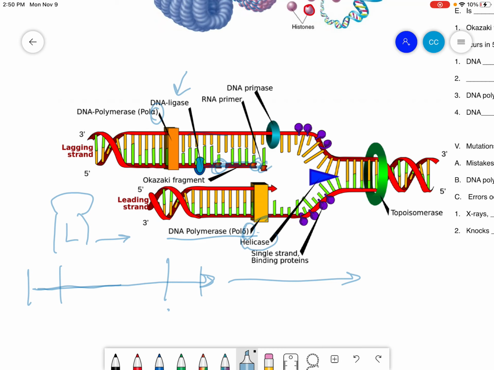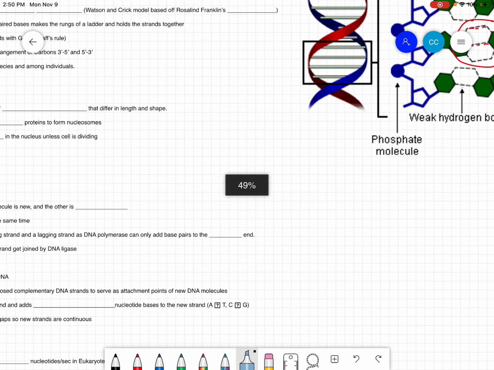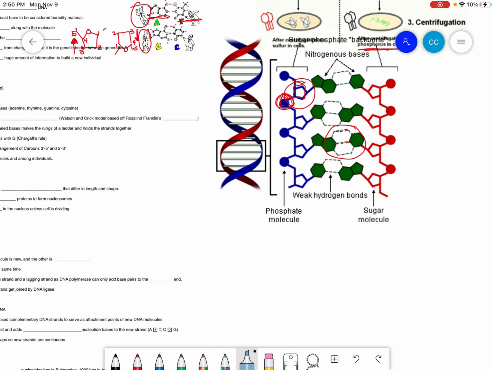But errors can occur after DNA is damaged as a result of the environment. So things that can cause DNA damage are X-rays, UV rays, gamma rays, different other radiation hitting a cell, or chemicals. And what happens is a lot of these will knock off electrons. They'll knock them around, or they might disrupt the hydrogen bonds that we talked about that hold those base pairs together. So if these hydrogen bonds get broken, and you can't recognize what should go there, you might grab the wrong matching base pair.